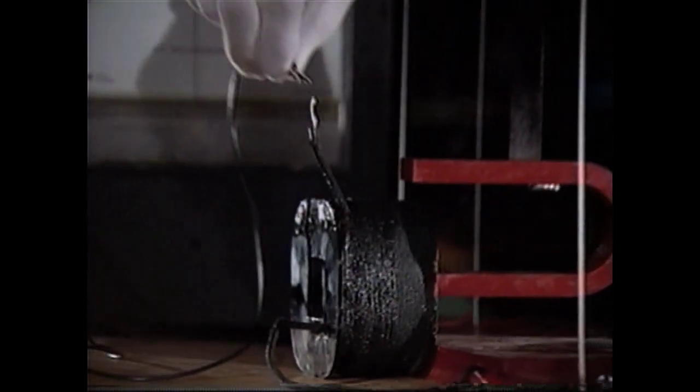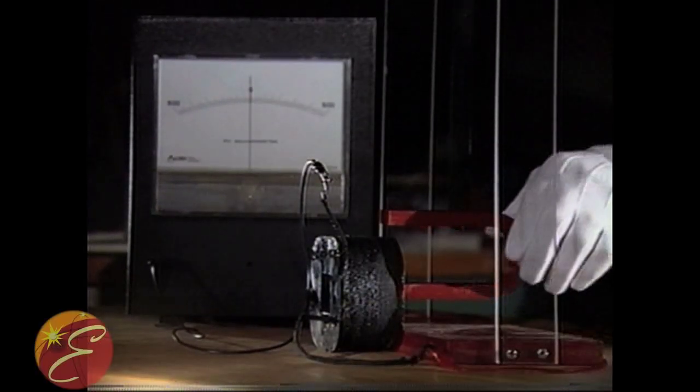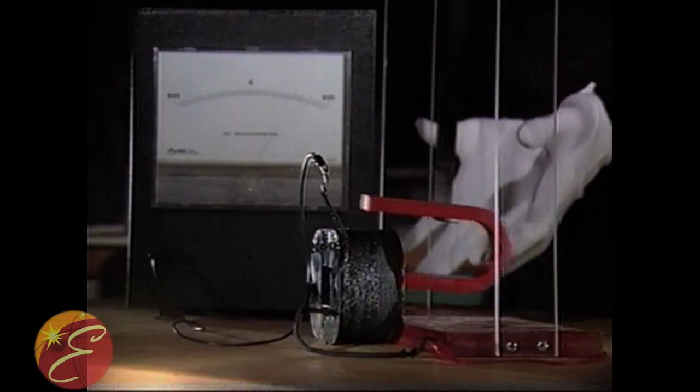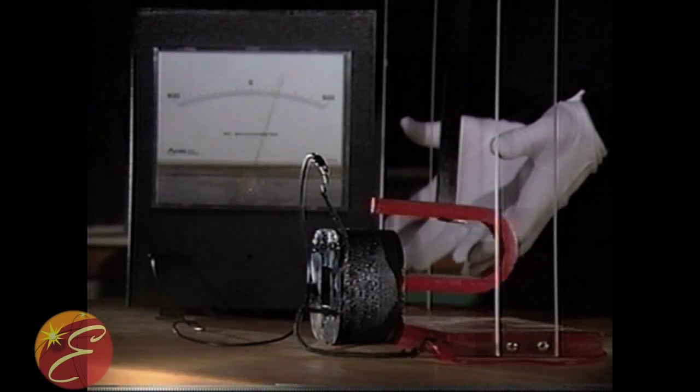Let's see what happens when we use a coil with hundreds of turns. But this time, we'll pass the magnet through the coil, for it makes no difference whether the magnetic field or the coil is moving. See the greater deflection of the voltmeter?